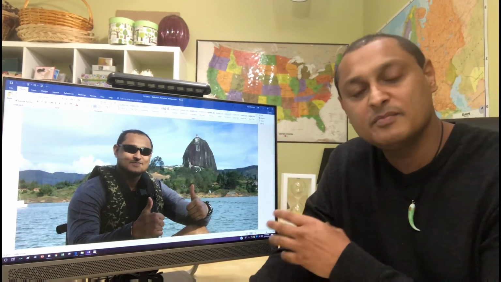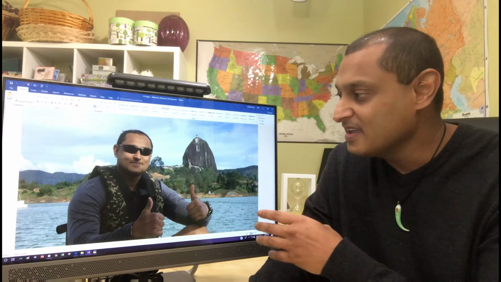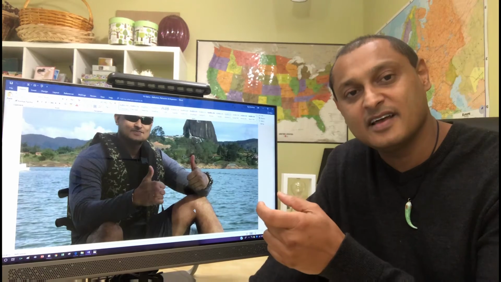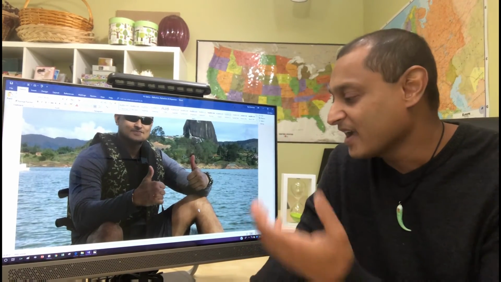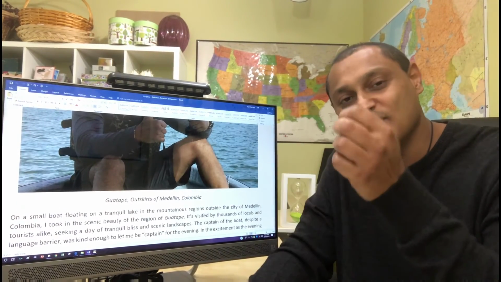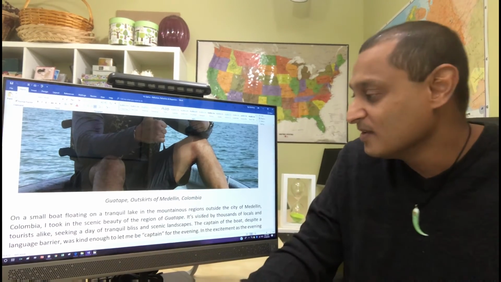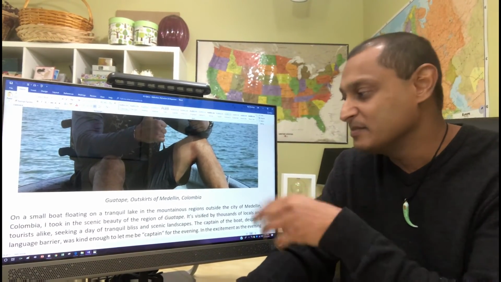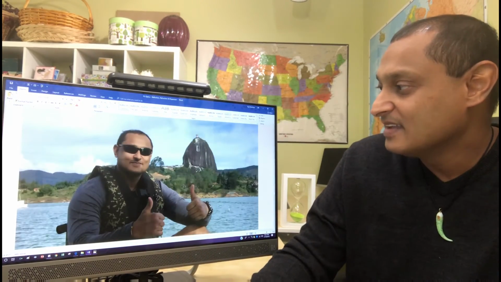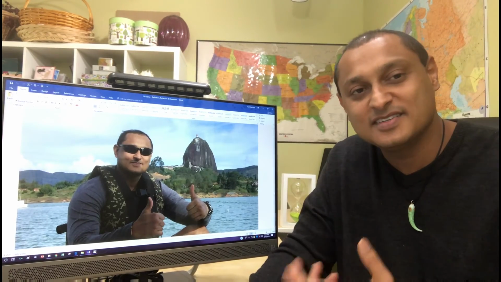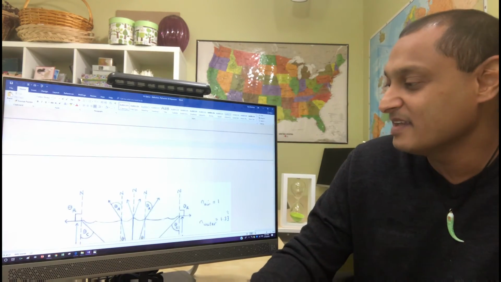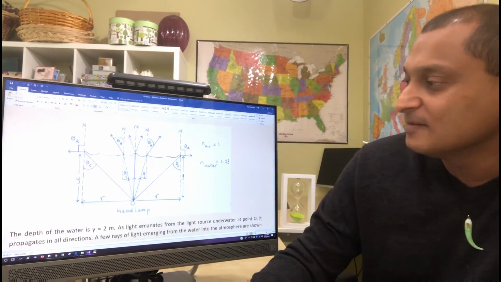Here I am in Guatapé, outside of Medellín, in Colombia, and I was on a boat, and I have a little device that lights up in contact with water. It fell out of my pocket and fell into the bay, into this alpine lake over here. And so I could see the light coming out of the water, but it was being refracted away from the normal. So based on the refraction of the light, I was able to look at exactly where it was, so I could retrieve the light. It made for a great example on the refraction and reflection of light as it goes from different media, water and atmosphere. So that was actually pretty interesting. It wasn't fun at the time, but it's interesting now.